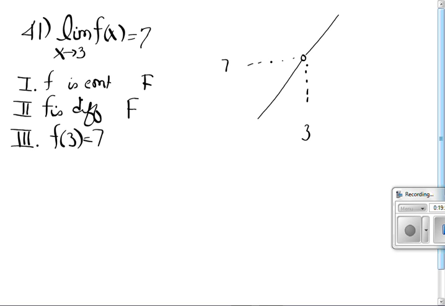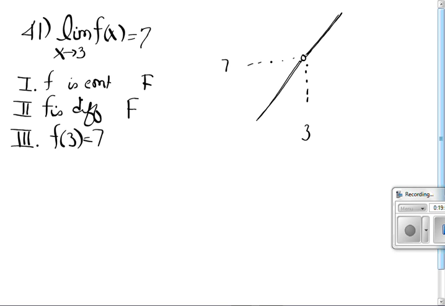Well, there's a picture right there. Is that continuous? No. If I go down to 41, they put the bridge in. f of x is any function. No, that's y equals 1 or something. No, this isn't. Okay, guys, you got to read it. This is not saying f of x is 7. It's saying as we get close to 3 in our function, the y value is getting close to 7.